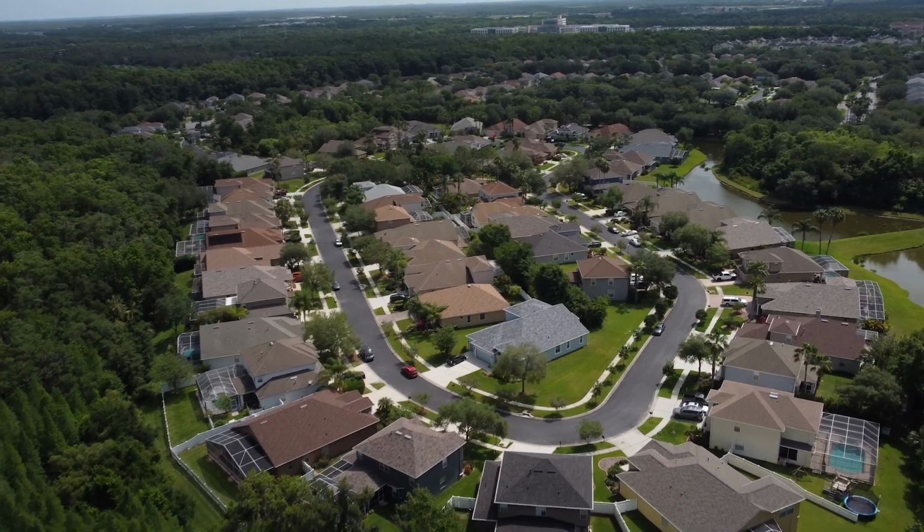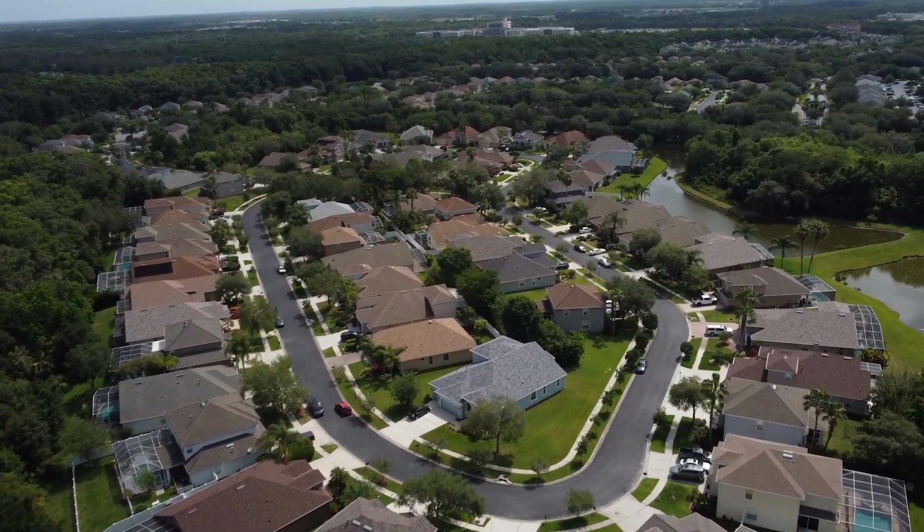I'm trying to actually connect with JD Porter and talk to him about more of the plans for all this land. They still own about 5,000 acres. They're on the south side of Wesley Chapel. They sold a lot to build the Meadow Point neighborhood and all these phases. They did the shops at Wiregrass. They've done all these other neighborhoods and amenities for the community, and I'm really curious what he sees for the future. Wesley Chapel is still one of the great spots to buy new construction in the Tampa area.